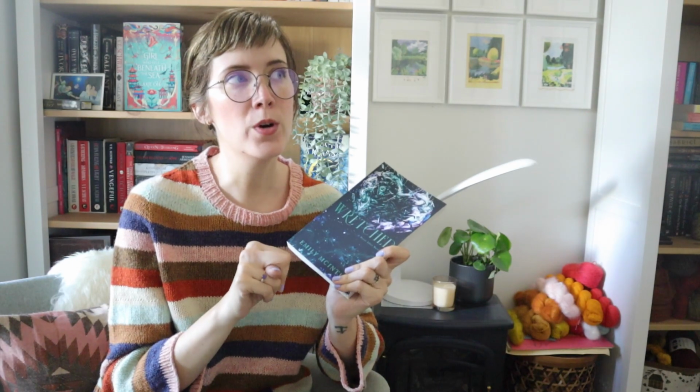And this one actually, in the first two books, you're following Hook and you're following Scar. They're the two male villains that we know from Peter Pan and Lion King. Wretched follows a female villain, and I'm almost certain that it's the Wicked Witch. Yeah, so it is the Wicked Witch from The Wizard of Oz.